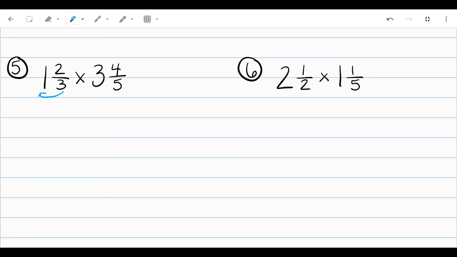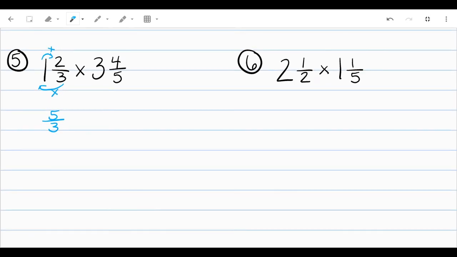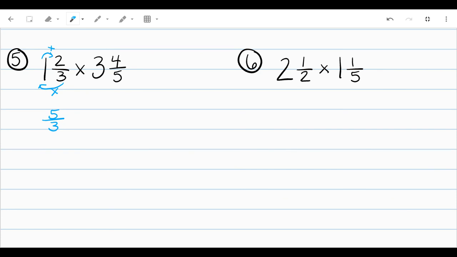So 2 arrows. When we do 3 times 1, and then we add our numerator of 2. So 3 times 1 is 3, plus 2 is 5. So 5 becomes the numerator, and we keep 3 as the denominator. So 1 2/3 is the same as 5/3. And if we think about that, 1/3 would be 3/3, and 3/3 plus 2/3 equals 5/3. So that's how we got that answer. That's just another way you can do it.